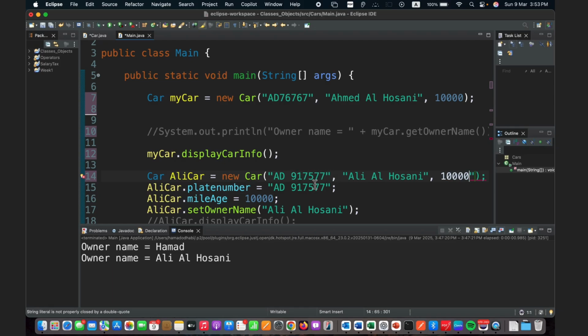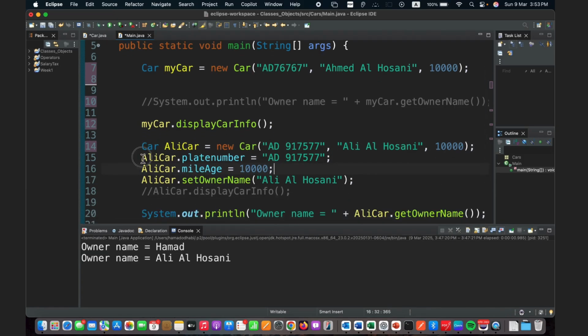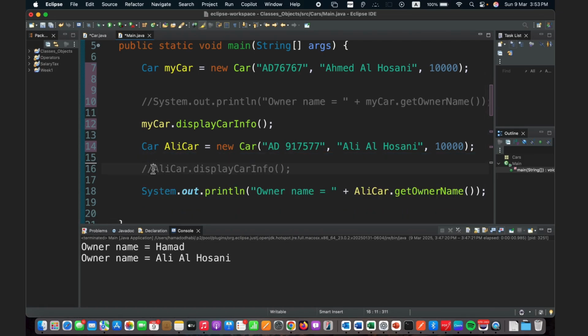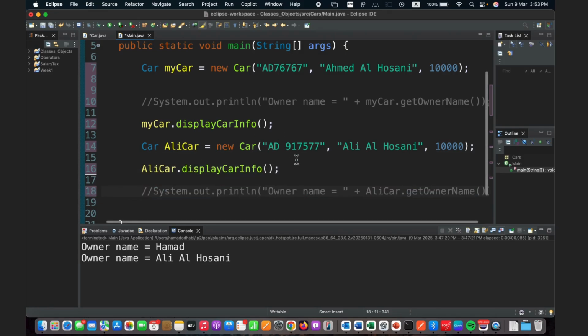Should not be. Yeah, that's a different one. Very good. Quotation: here the quotation should be removed. Okay, and the same thing, all these things are not required now because it's already been done through the constructor, and I'll make comments on this one as well.